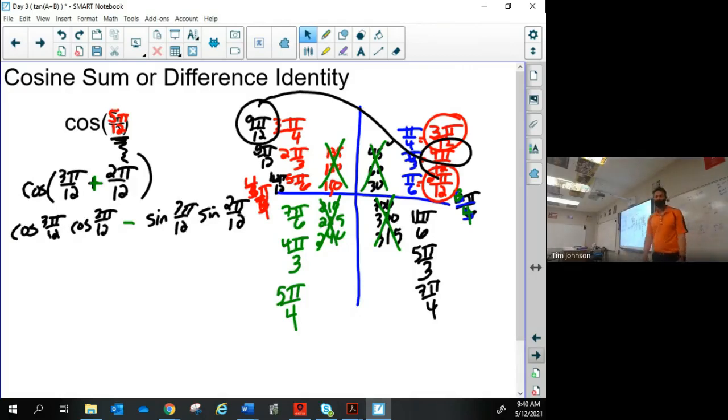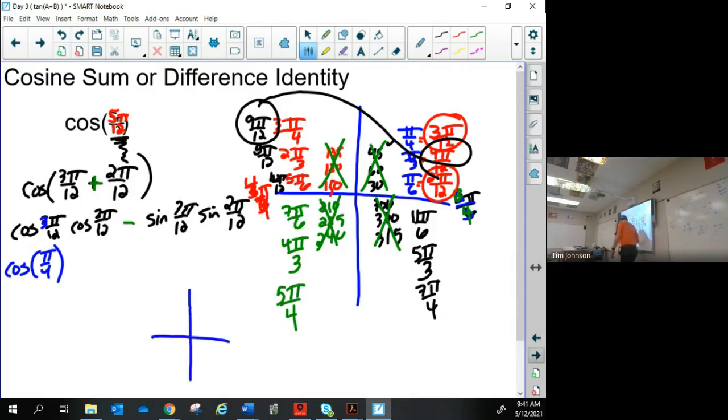Now, the only bad part is some of you don't even know what the cosine of pi fourths is, let alone what it is if it's not simplified. So I'm gonna simplify this down to 3 pi 12ths. I'm gonna write it back down to pi fourths. Because I know pi fourths. Okay, if I'm doing pi fourths, again, you should not have to do this, but pi fourths is a 1, 1, square root of 2 triangle. So pi fourths is 1 over square root of 2.